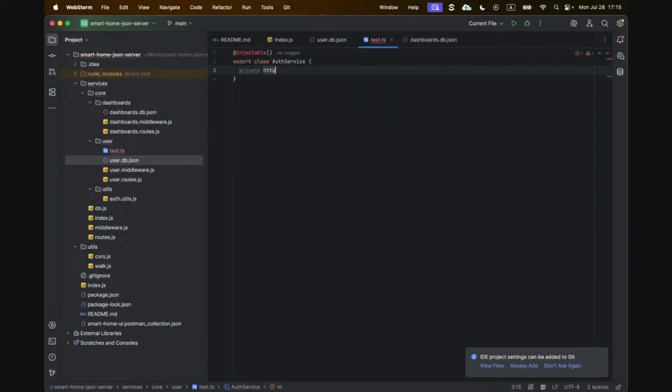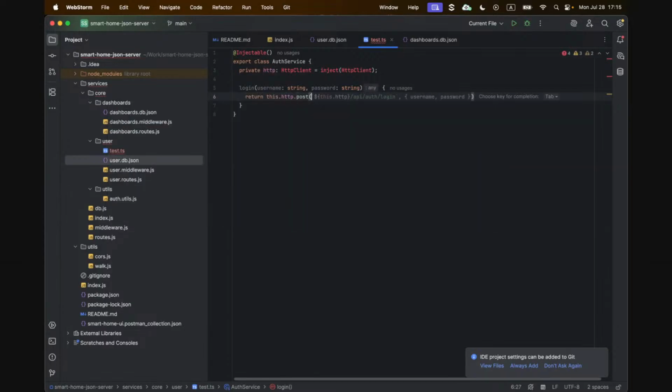So we'll do something like this. HTTP client. I don't have any imports, so I think it will be clear. Something like this, and then you'll pass username, password, which basically means that you'll need to post with this username and password.